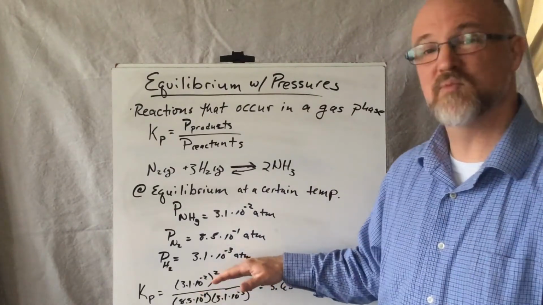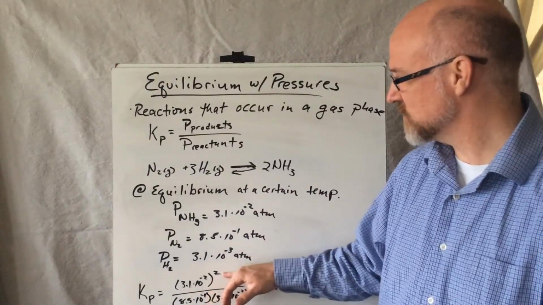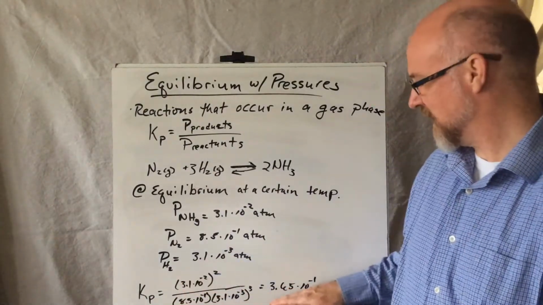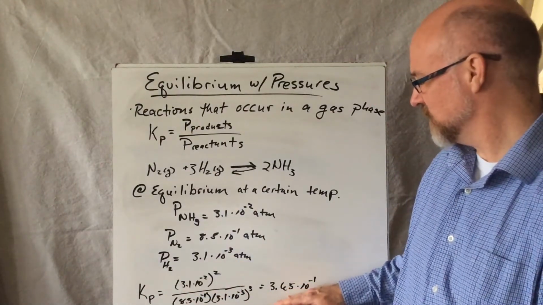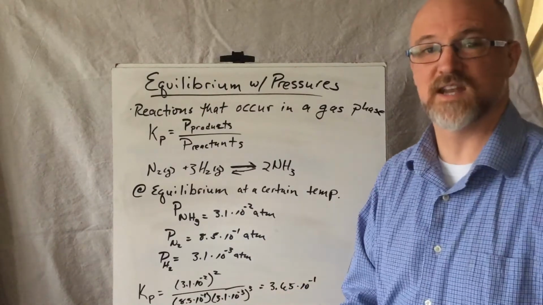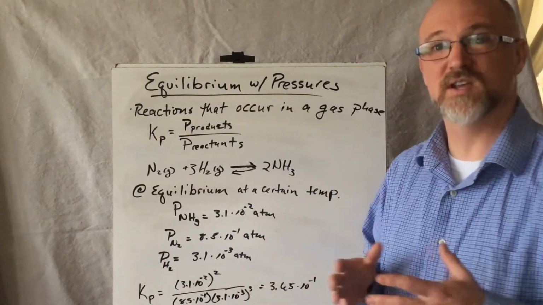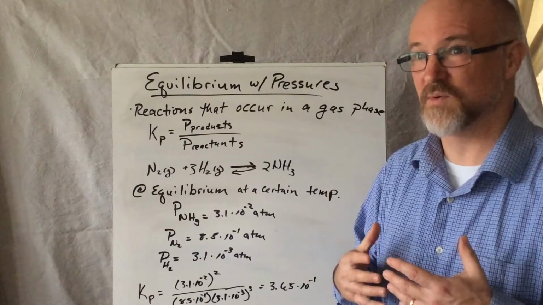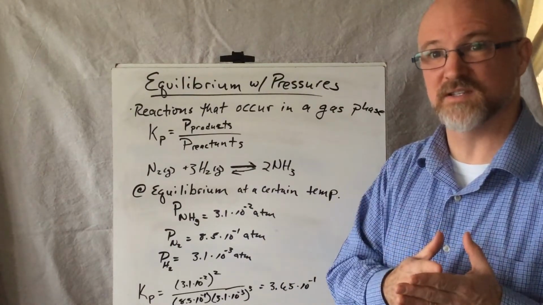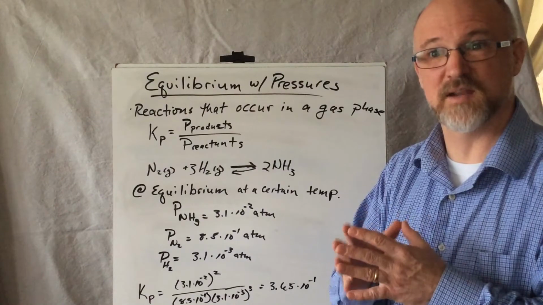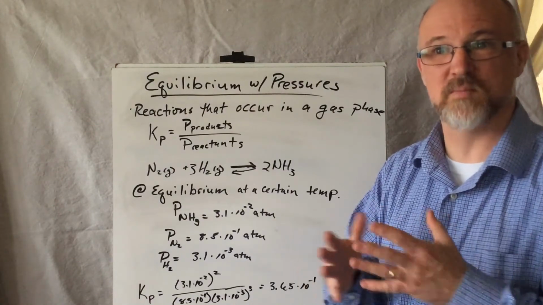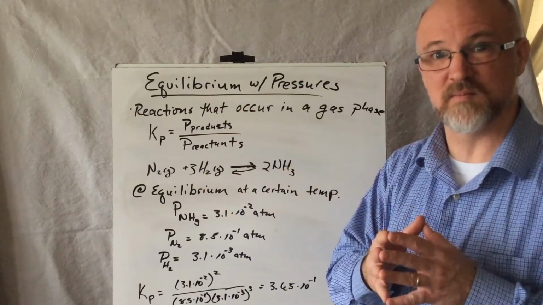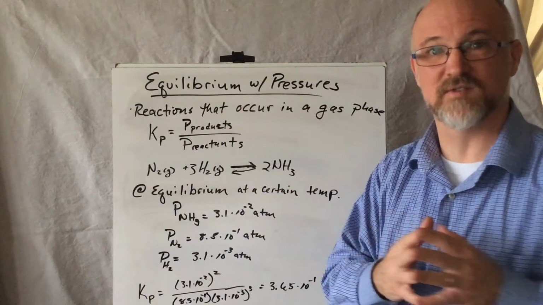Set it up the same way. Products over reactants. Raise each thing to its coefficient as an exponent. When you plug that in and do all the math, when I did the math, I get a K value, which is 3.65 times 10 to the negative 1. For this given temperature, it will shift with temperature because you know that pressure is temperature dependent. Okay, so it matters what the temperature is in terms of calculating based on pressure. It turns out that that also might impact the kinetics of the reaction so that the equilibrium based on concentration will be different at different temperatures.